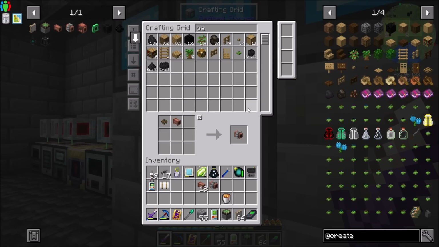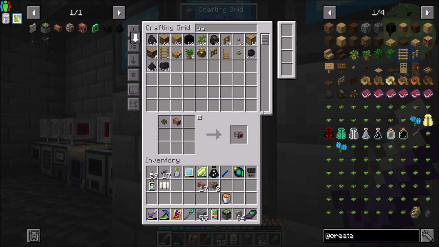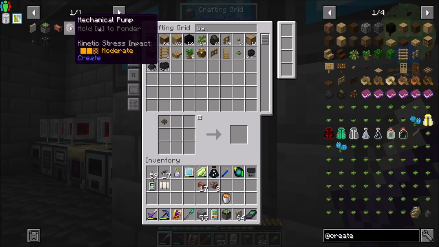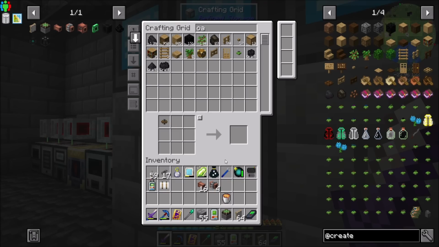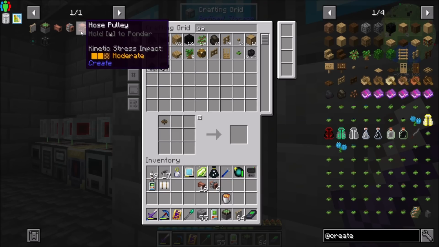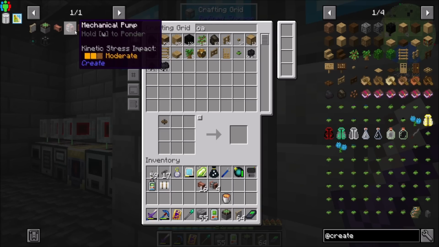You know, I might want 2 mechanical pumps. I'm not quite sure where I'm at with how many mechanical pumps I want. You know what, can't hurt to make 3, or even 4. They're not expensive. And then pipes, and then mechanical pumps, and then windmill bearings, and then the hose pulley is the last thing I'm really going to need here. Now that's going to need some more stuff.